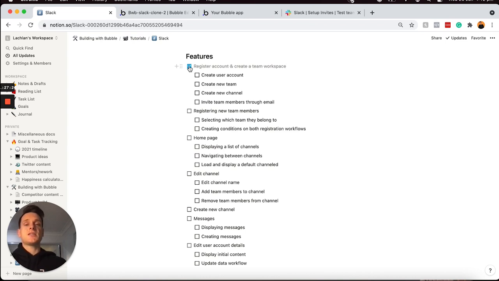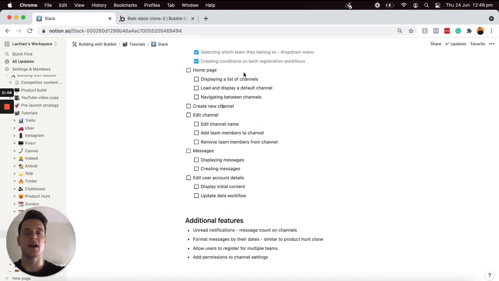As I mentioned, this is by far one of the bigger modules that we'll be covering in our tutorial today, so I apologize that this was the first thing that we really sunk our teeth into, but I really just wanted to highlight how powerful Bubble is in terms of creating the exact same onboarding experience as the real-world Slack product.